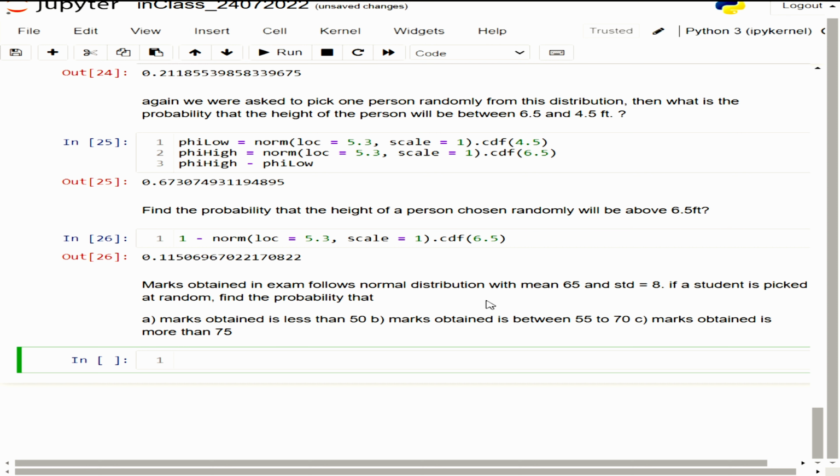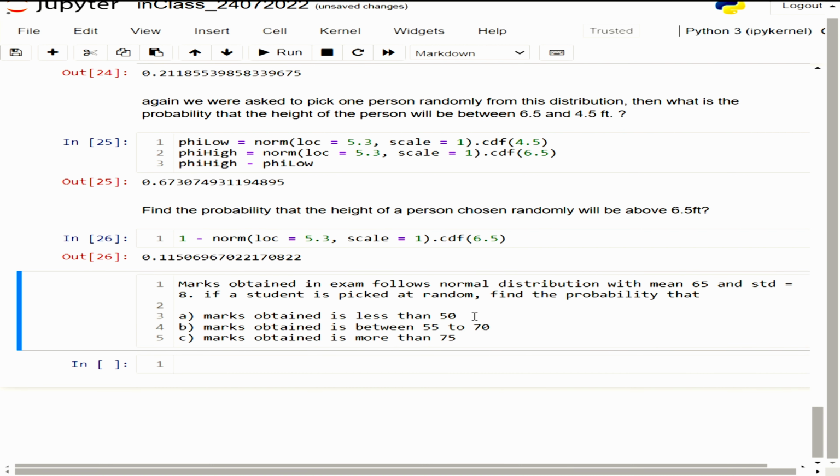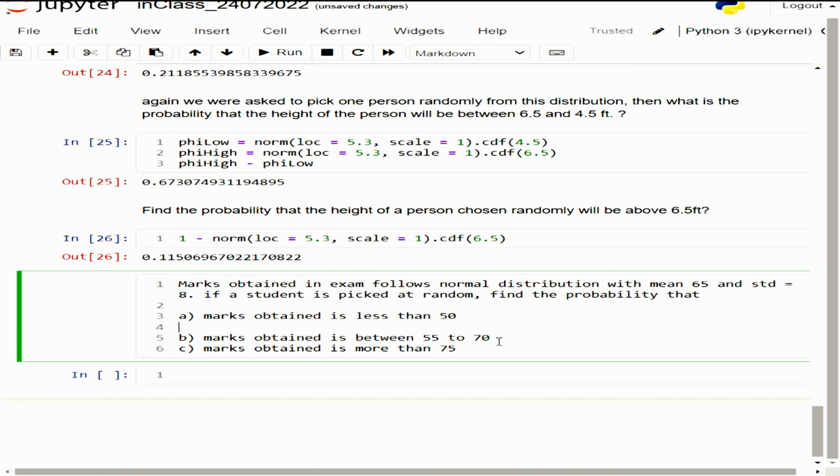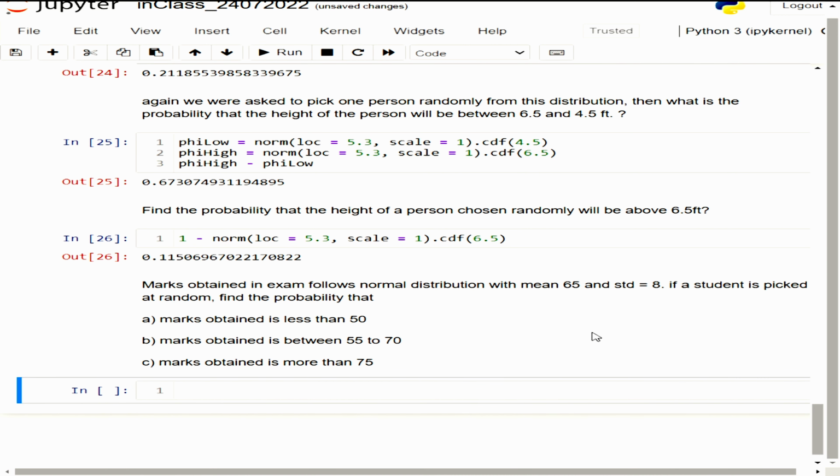Create the CDF. Well, again, plotting is optional. You don't have to go for a plot. Directly try to obtain the answers for A, B, and C separately. Let me give a space here so that it comes in the new line. Yeah, so the question is more clear. So obtain your answers and enter them in the chat box.